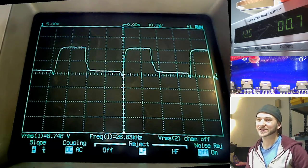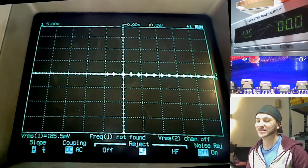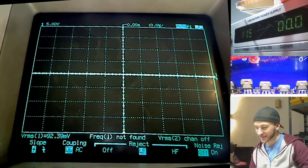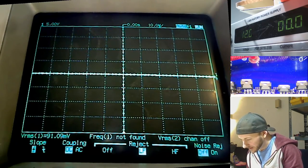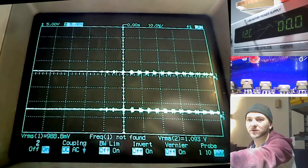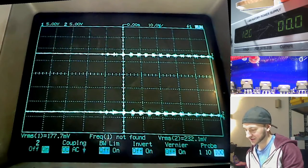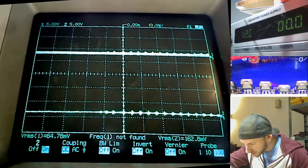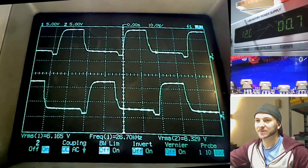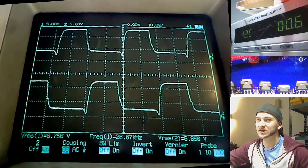It makes such a difference to how these amplifiers power up. Honestly, it is a complete game changer, and it will massively improve the reliability of the power supply sections in these amplifiers. Let's give you the push and pull so you can see. I think if I remember rightly, push and pull is over here maybe. Oh no, maybe it's one of these ones over here. There we go. Yep, so that's the push and pull, slowly increasing in dead time to 50% duty cycle, slowly powering up the amplifier.